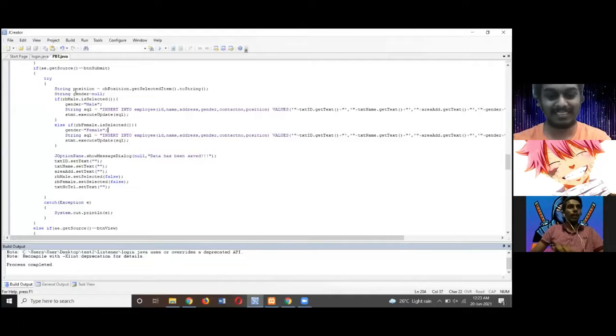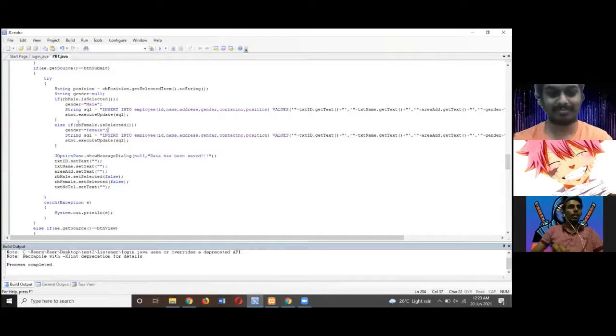Let's say if the user clicks the radio button male, the data will be inserted in the table employee, and then it inserts the ID, name, address, gender, contact number, and position into the database.